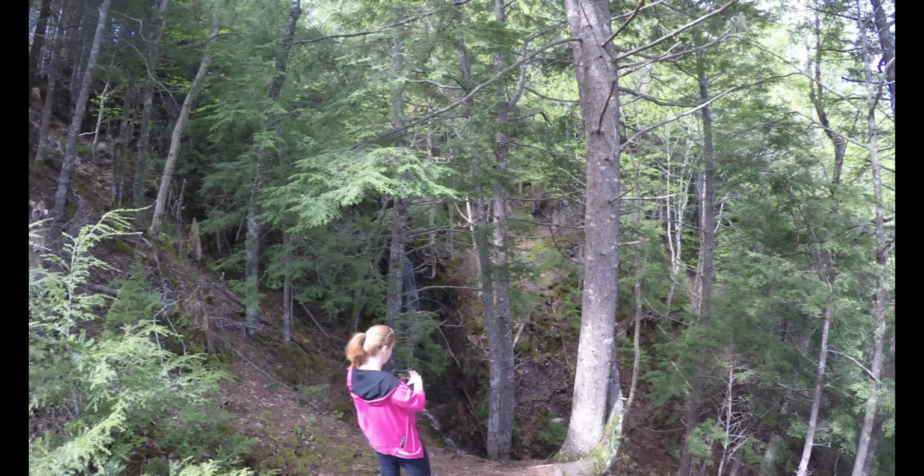Hopefully my drone doesn't go wacky up here, because they have a built-in compass in them, the GPS. But I already calibrated the drone, so it should be okay, I hope. If I have to calibrate it up here, we're not going to be able to get a flight in. Well, I'll probably still get a flight in, but I'll have to keep a really close eye on the drone, because I won't be able to use the return to home function. Without a compass calibration, it won't know where the home point is. The home point is where you take off from.